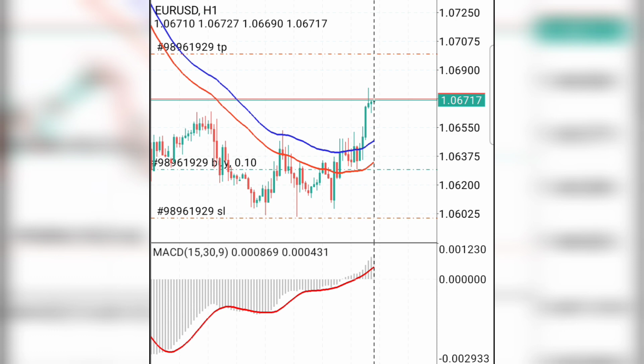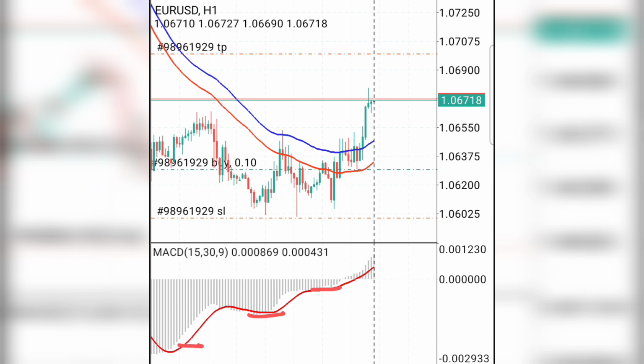So here, I've just got a MACD, and I've got two lines, red and blue, right? So I will be showing you how to trade MACD divergence. Now, what do we have here? Okay, you can see that the MACD, right? We have a low here, we have a low here, we have another low. So we have higher lows, right? You can see that we have higher lows.